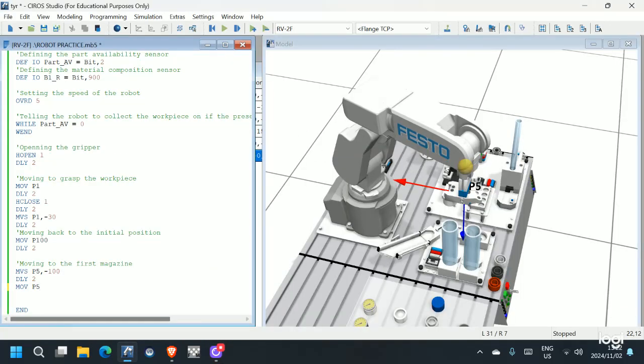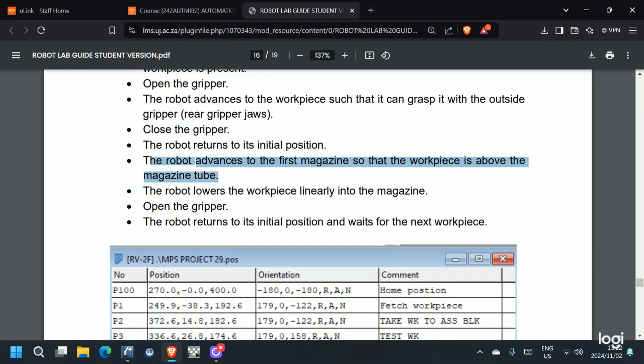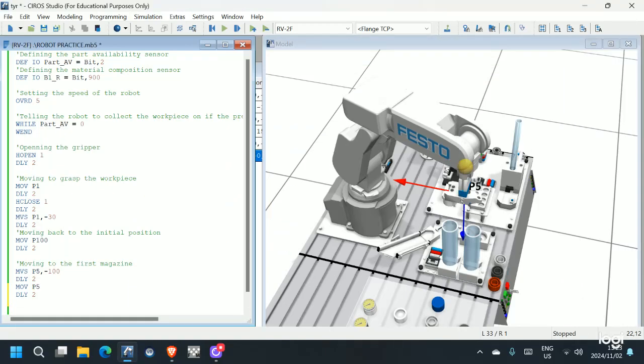Now I can do a linear move to P5 and then delay for 2 seconds. The instructions say that after the robot lowers linearly into the magazine, the gripper opens so that we are able to drop the workpiece. So now we want to do an H open. We're opening the grip, H open 1, right?